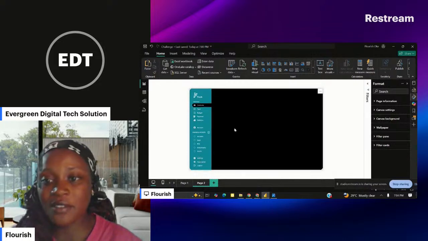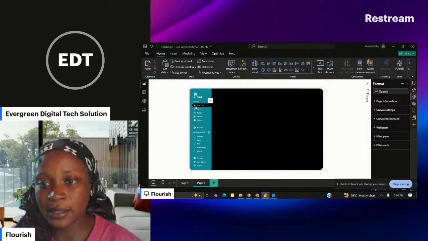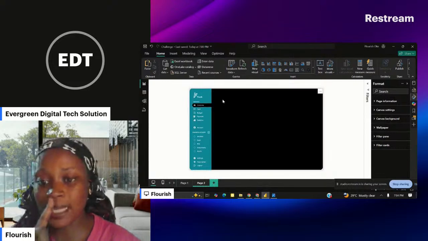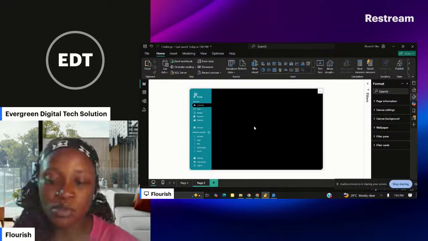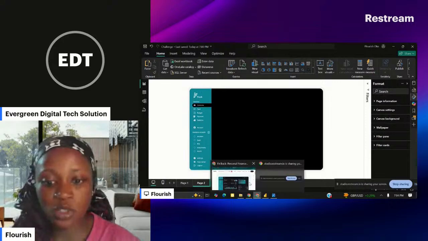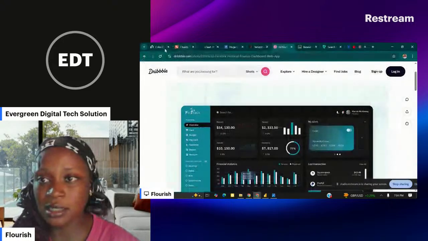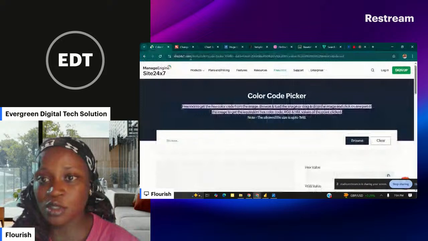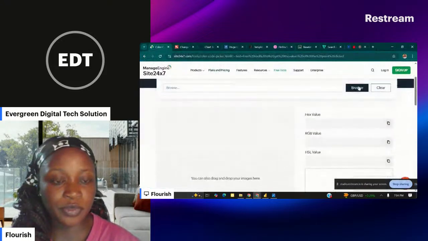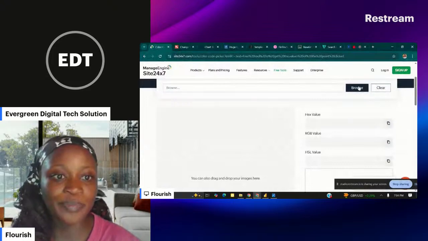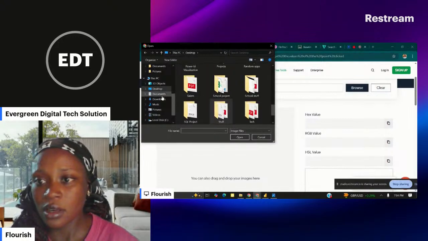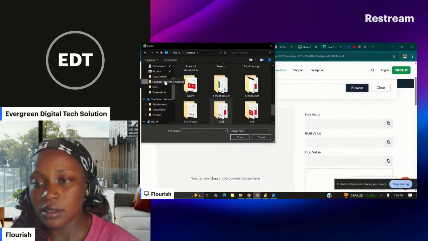Okay, so after that, for the icons, one important thing that I do is that for me to be able to get the colors correctly, I actually visit this website. It's called the Color Picker. So now let me give you an example of what I do to get the exact color. Let's say I'm browsing and, let's see.